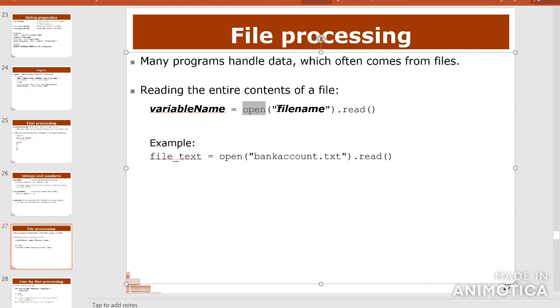You just need to provide the file name as text, and if you want to open the file just for reading, then you have to use this. For this one, you open the bankaccount.txt file. This file must be in the same directory as your Python file, otherwise it will not find it.